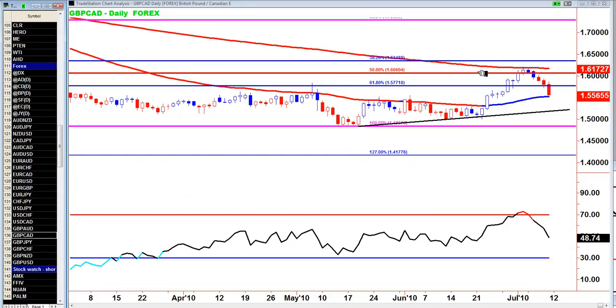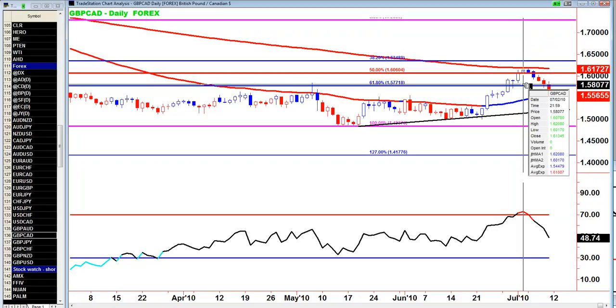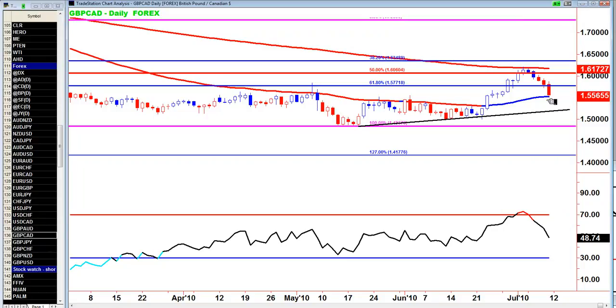Pound CAD — this is why we took it. There's a reversal bar on 50% Fibs, under the 50 EMA, with extreme RSI. You very rarely get to tick that many boxes. For those of you who took it, well done. I'm still short this. Potentially it's reached its target at the 50 EMA, but because of sideways to downward action in the pound and strength in the CAD, I'm going to lock in a lot of profits. I'll put a stop just above this Fibs zone at 158 and see if we can get a close tomorrow below the 50 EMA — I think we are heading down to retest these lows. I'm prepared to lock in half my profits and risk the other half on a potential continuation.